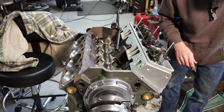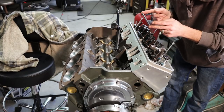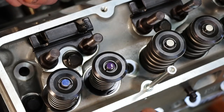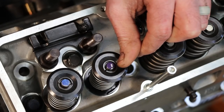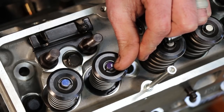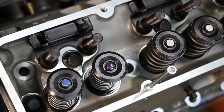So in a nutshell, proper valve train geometry is what I'm trying to figure out here. In fact, I'm just trying to make sure that these that were spec'd for the engine are correct. This is about as close to an accurate representation as I'm going to get. And that looks pretty good. I'm looking at this little mark on the end here, just right in the center there. Now, these parts haven't made it together, but you can see it's traveling pretty much right across the center line from one side to the other. I'll take that.